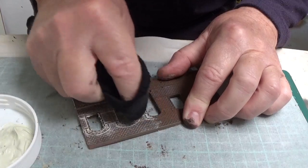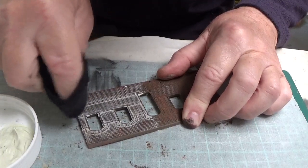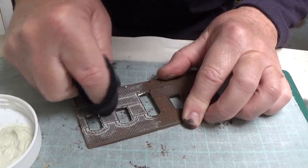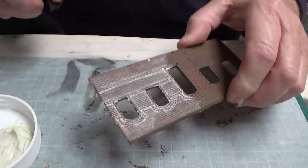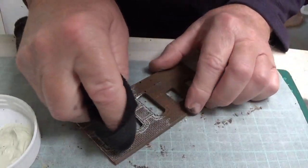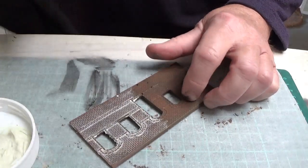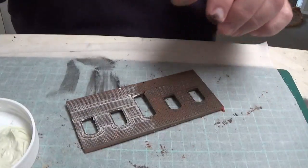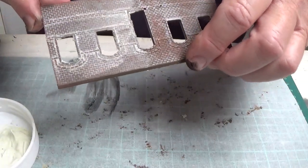I'm just trying to get off any patchy bits now. It's still working away at it. There's some tricky recesses here to get in and out of, but that's okay. I'm getting there. It's coming along. Sometimes you might even have to go over something a second time just to get the full effect, but that's how we're going at the moment. So I'll clean that up a bit, and I'll come back to you.